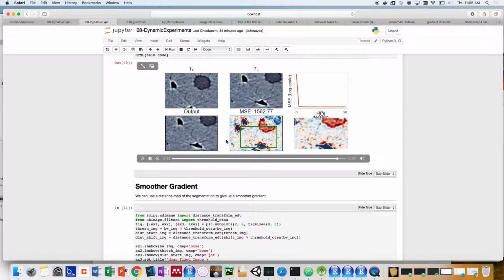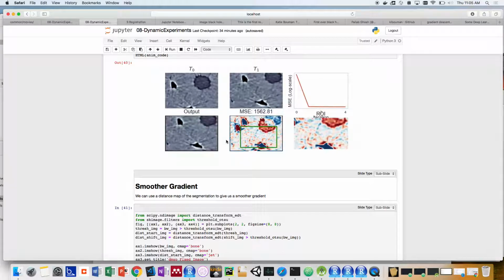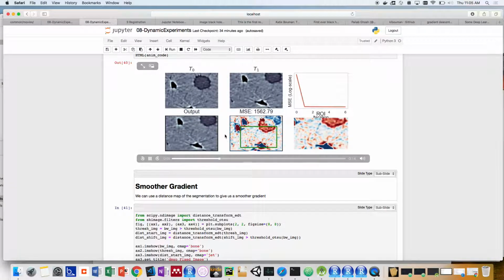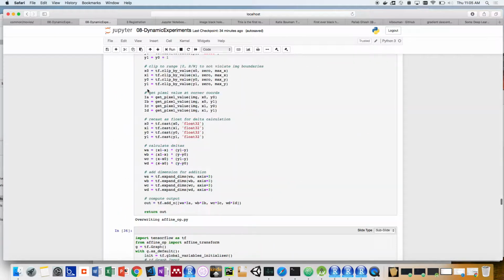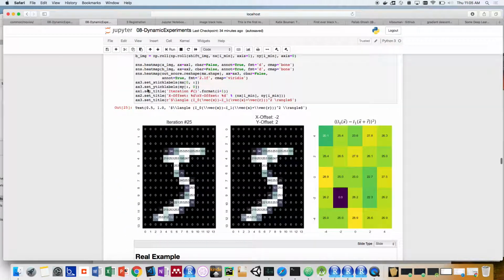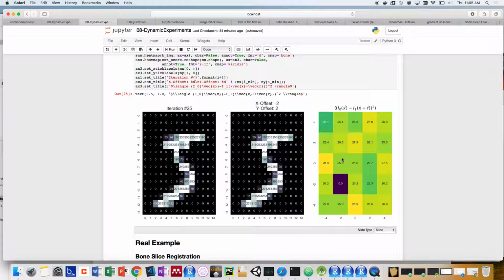One of the problems that we run into when you do this sort of gradient descent is that you need to give a smoother gradient to your image. If we go back to this example, if you're doing gradient descent and you're here, it's quite easy to see that this is a lower value than here. But if you're doing gradient descent from a point like this, you know, this is 22.7, this is 25, this is 26, this is 22.3.